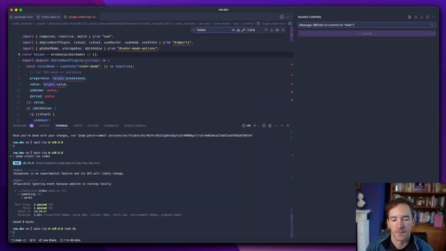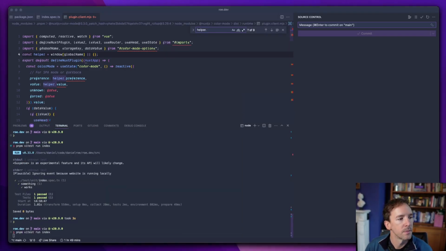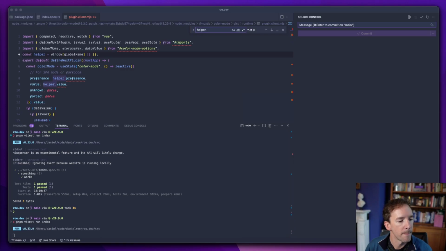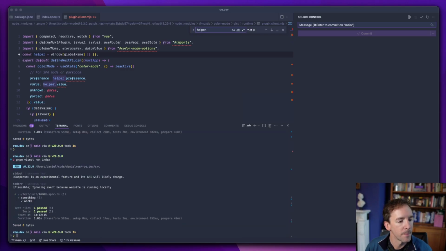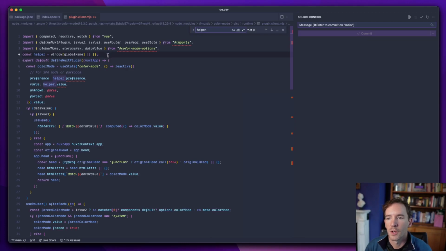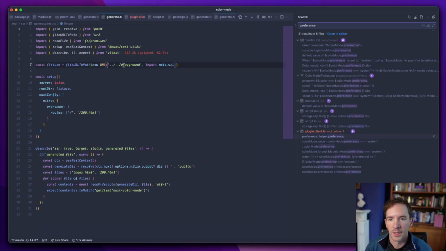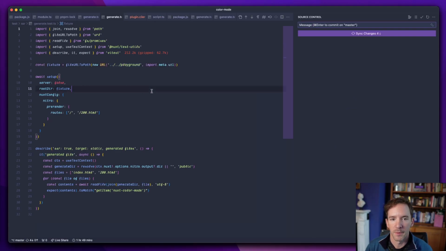Let's try that. That's also fine. So I think that might be a reasonable solution, like requiring a minimum of changes.